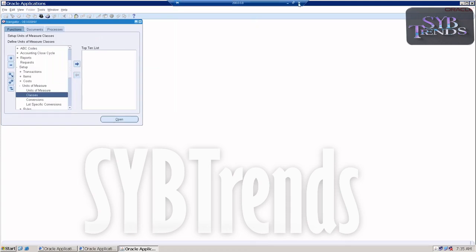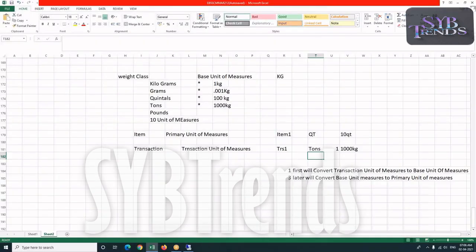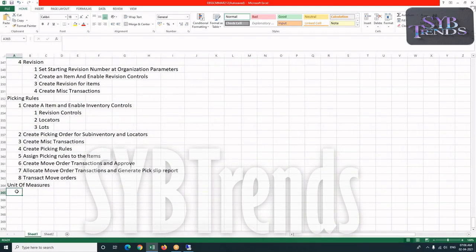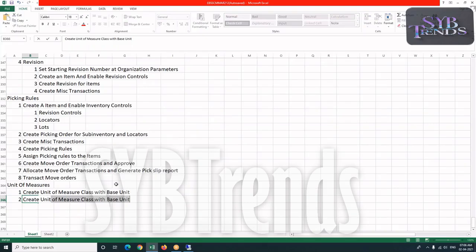So what we have done here is, as a part of this setup, create unit of measure class with base unit, create unit of measures.